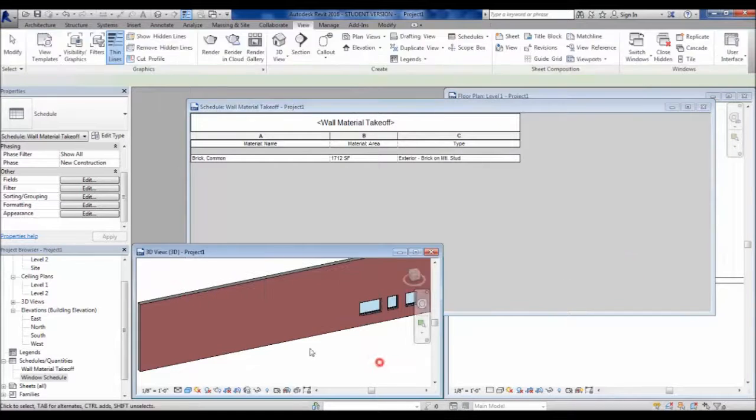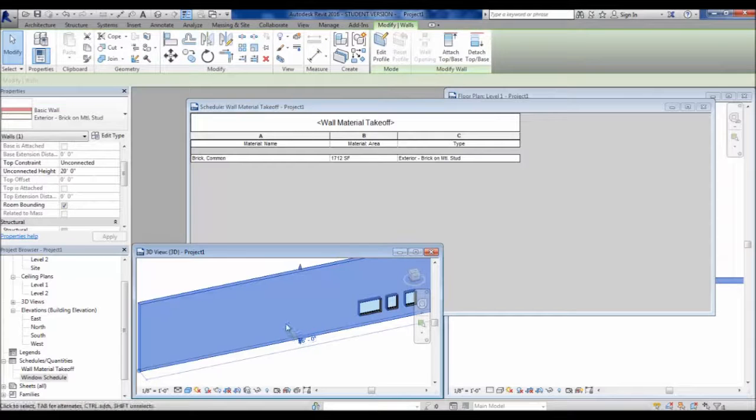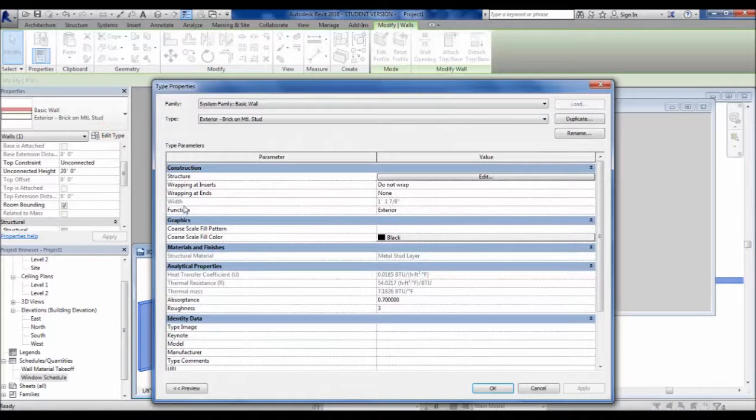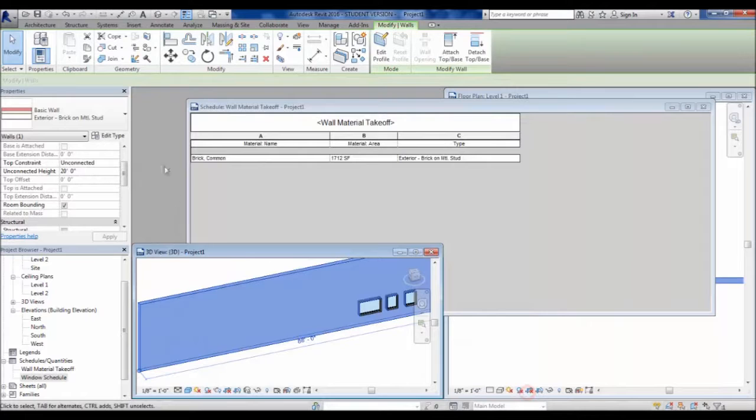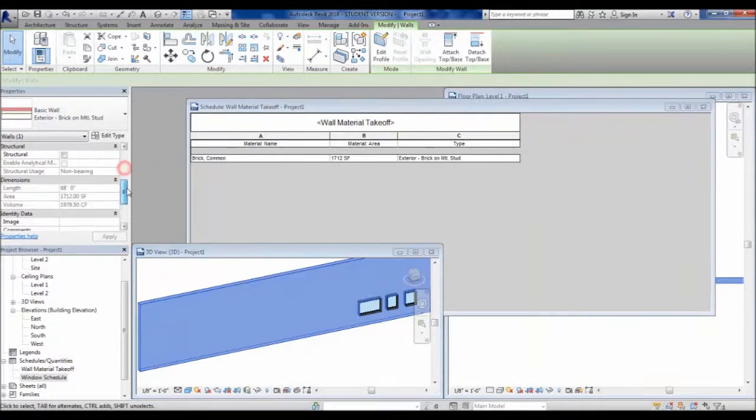for the wall. So that first comments field there, if you selected this, go into your type properties, under identity data, you can see you have type comments, or under the instance properties, if you scroll down, you see you have comments there.